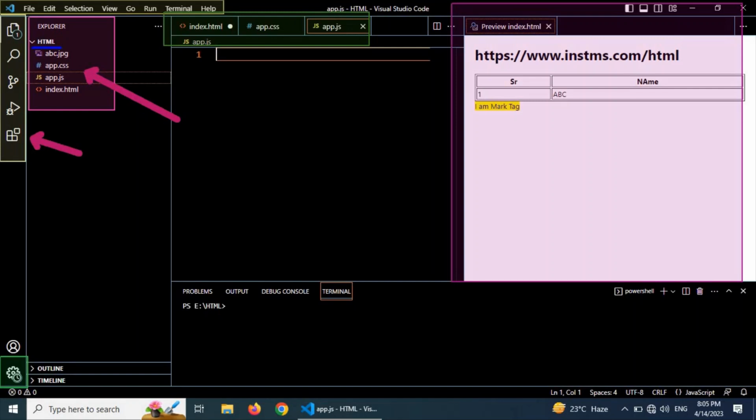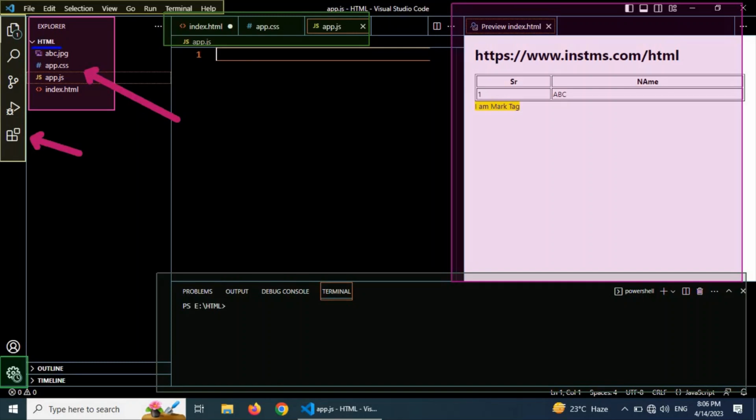Another important aspect of this IDE is its terminal, debugger, or output panel. This is the output or terminal panel from which we can execute multiple types of commands, such as JavaScript commands, CMD command prompt commands, and Git commands.